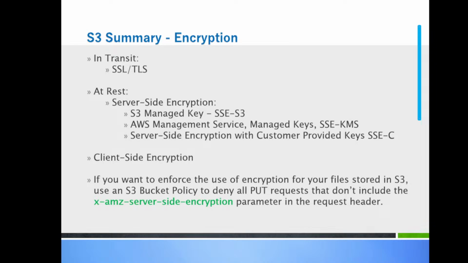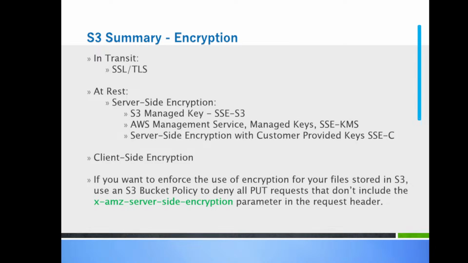Encryption. We have talked about encryption in detail. What is encryption? It is basically making sure that data is not compromised if somebody hacks your data, hacks your system. There are two types of encryption: in transit and at rest. In transit means when you are uploading or downloading data over the internet in Amazon. Amazon is using the HTTPS protocol, which comes with SSL and TLS certificates by default. So your data is highly secure using the HTTPS protocol.